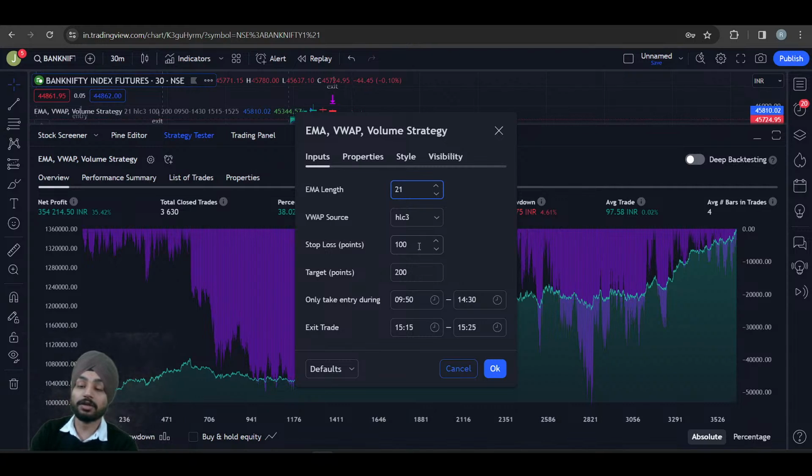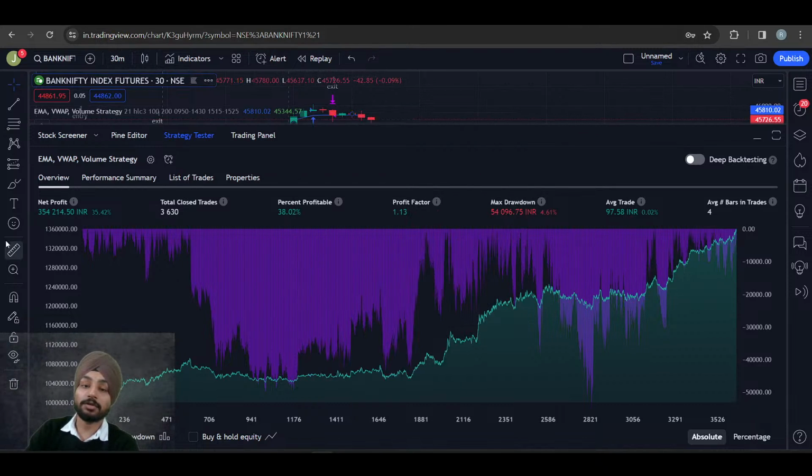I was trading futures. You might want to change Bank Nifty not on futures but maybe on the spot data itself. You might want to change the parameters, and maybe you will find a better, profitable strategy which has a higher percent profitable, fewer drawdowns, more average profit per trade, and more net profit. So the template is yours. You can change the inputs according to your need, and you can automate it with AlgoTest.